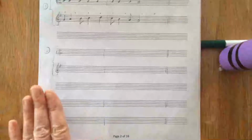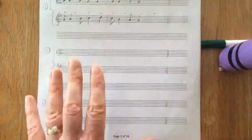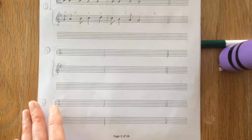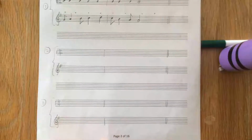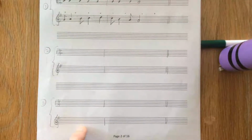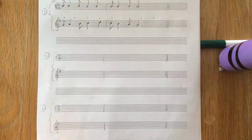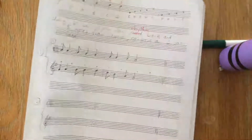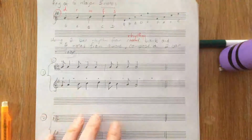Just to remind you of what to do with that, okay? What you do is you go on to Teams, you take a picture of your work first. So if you could take a picture, a snap of this part and of the other part, on your phone or your iPad or whatever device you're using. Go on to Teams, go on to class notebook. That might lead you to OneNote. From OneNote, you go into your name, okay? Open up your folders and you will find the homework under your name, and then you can just insert those pictures into there. Please don't forget to put the title. So the title will be Rhythm Bank, and also we'll call it Step 2. Actually you can put these 2 pages into Rhythm Bank, okay, into OneNote.